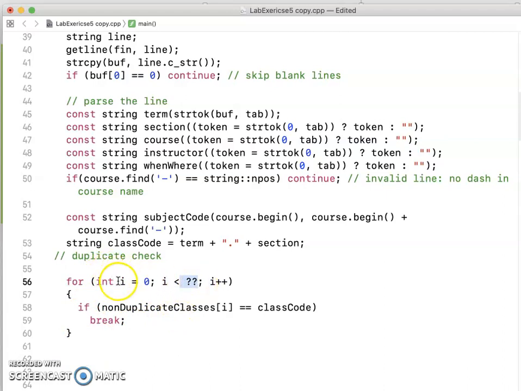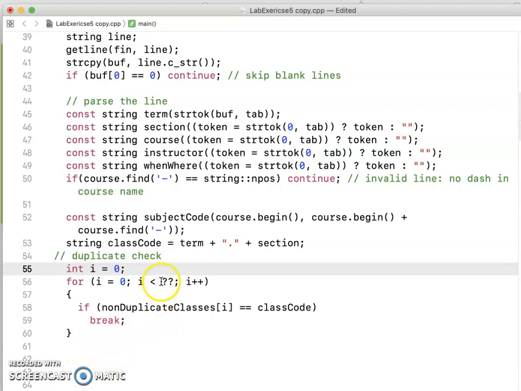So I need to know the i information, and it's better to declare int i outside. Then after that, we can know from the index i whether we found the duplicate or not.